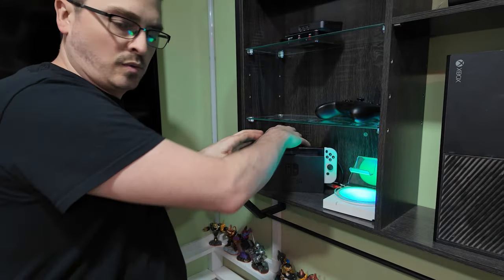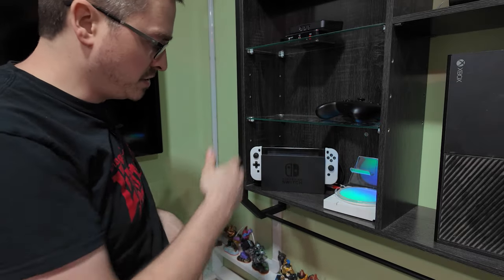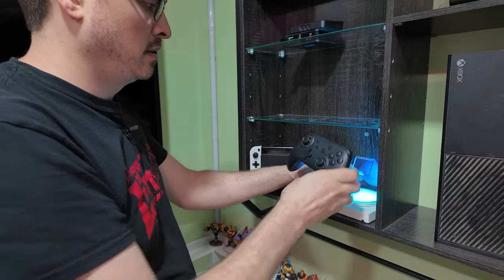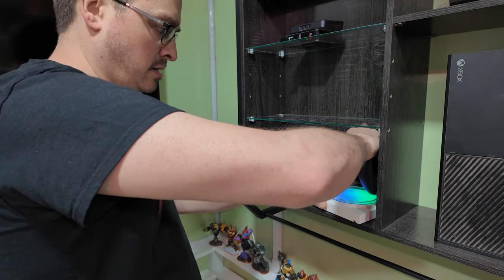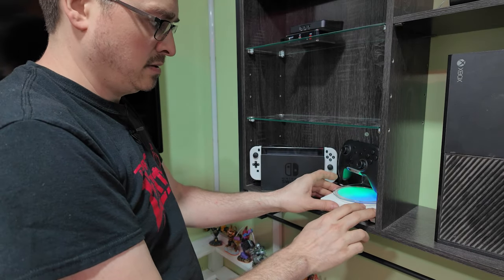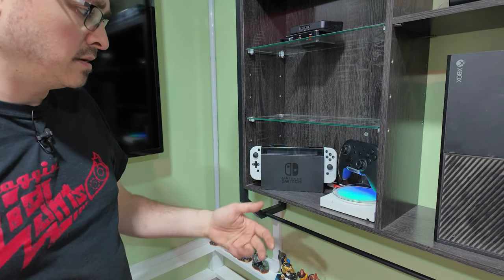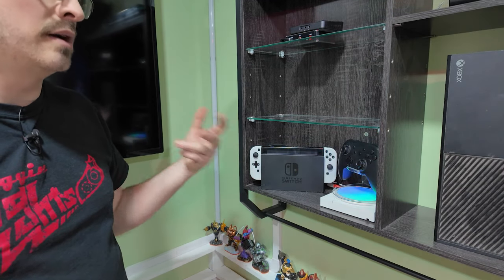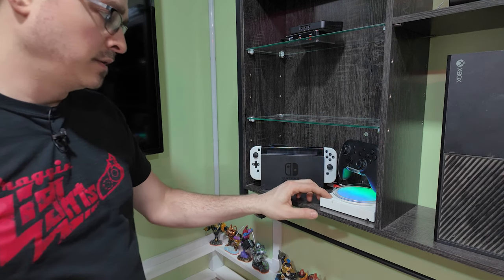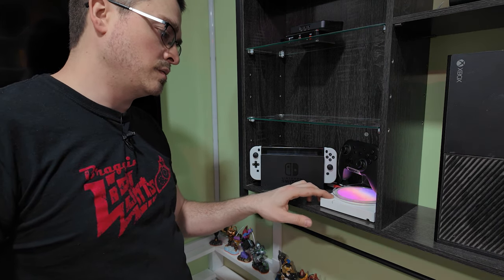And a couple zip ties or whatever. I'll add that later on, but clean up the wiring a little bit behind there. But as you can see, the Switch will be able to hide the wiring pretty well. This can sit right in the corner there. And we can just angle that just like there. And as you can see, it ends up just being quite a nice little way to accent the actual controller itself. And you do have these quick buttons here that you can push to change the color.